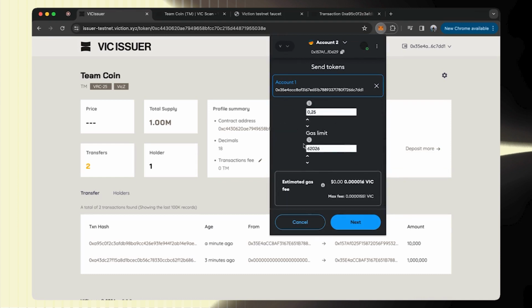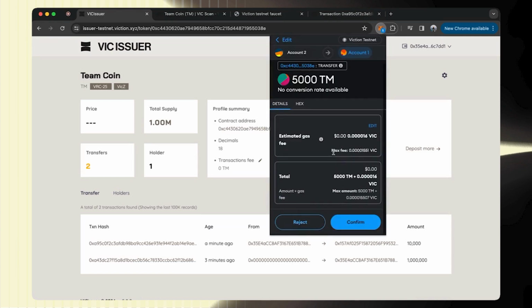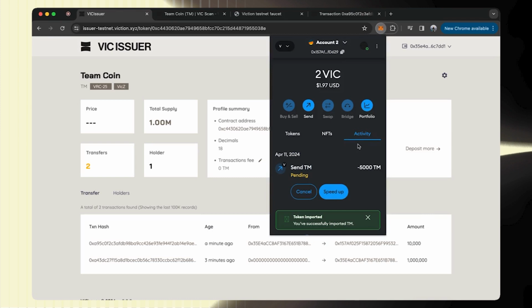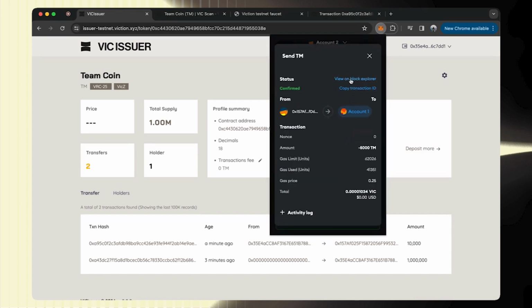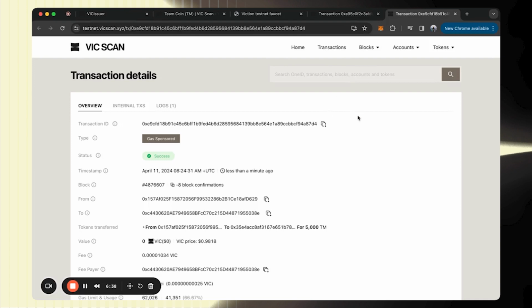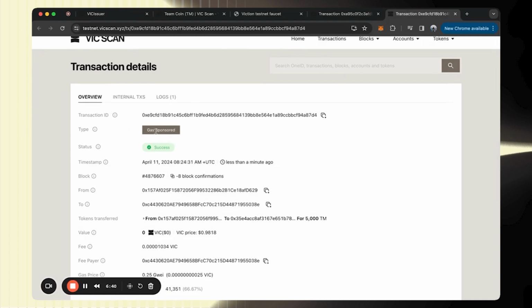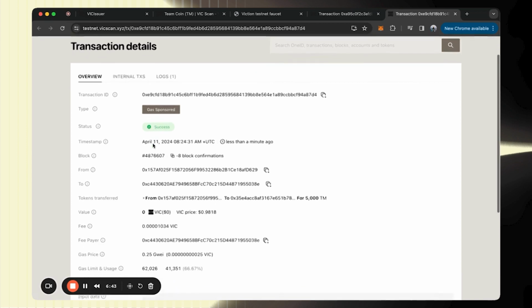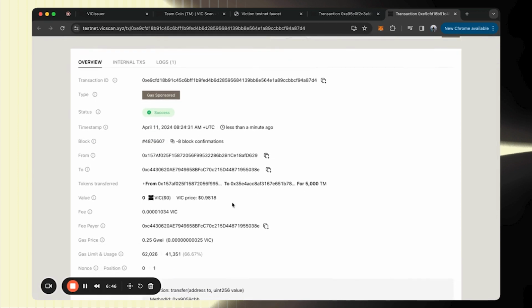So you see this does pop up here for gas, but when we actually go through and pay with our transaction, you'll see on the Block Explorer that it actually is gas free. So let's go through with that. Perfect, so that's gone through. Let's take a look on the Block Explorer. Okay, so now you see this is different. We have a gas-sponsored transaction here. So here we've transferred 5,000. We can see the fee that's been paid here, but actually that has been paid by the contract owner here.